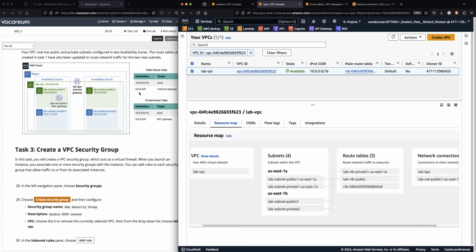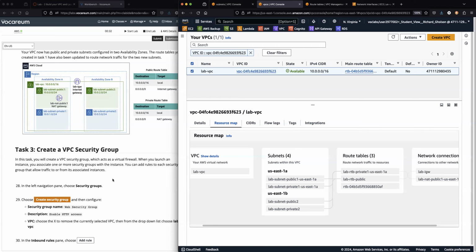These are the route tables, and both route tables, as we saw in the very first task, have two routes: the local route, and then for the public subnet, a route for all zeros through the internet gateway. That means everything that's not in the local VPC will go to the internet gateway, and everything destined outside of the VPC, the all zeros, excluding these, will go to the NAT gateway. And then the NAT gateway will use the public route table to send traffic out through the lab internet gateway.